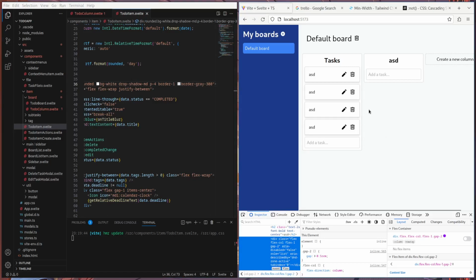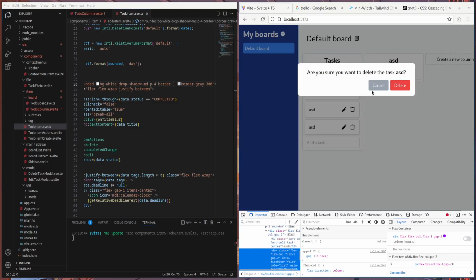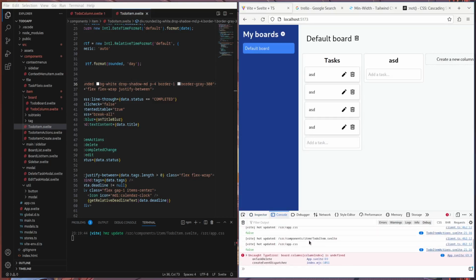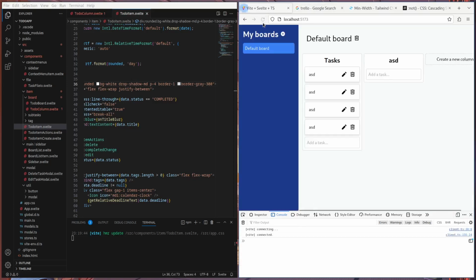I'm not sure about the shadows anymore, since we kind of changed everything now, and we have a background on another background, but why not have it like this? I feel like shadows make it look a bit nice anyways. And we can still move them around, and isn't that amazing? And let's see, deleting, does deleting work? No, it does not delete. Okay. Yeah, okay, so we have this column stuff that we need to really take a look at very soon.